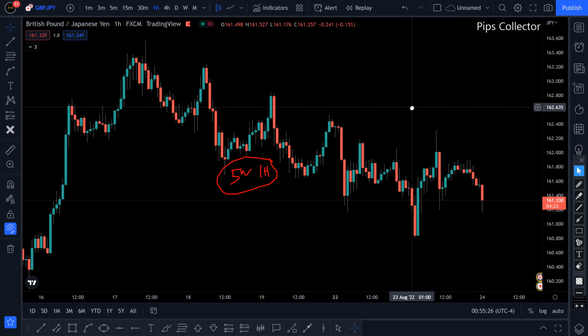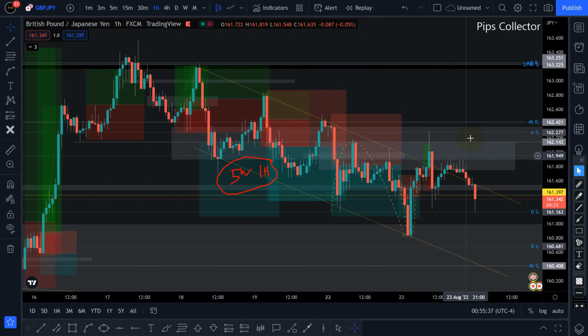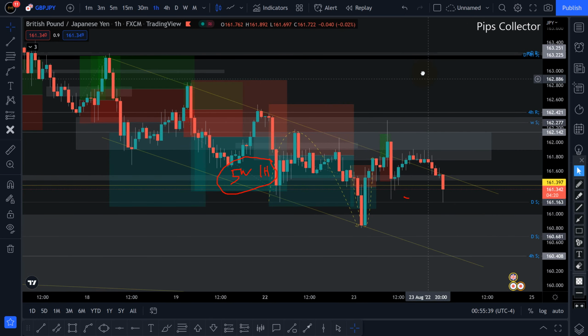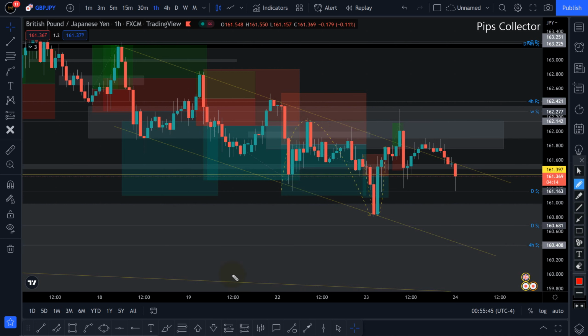Okay, so what I was looking at was to take sells here and price played beautifully. Now let me put all of this so that you get a better view. You see, this is all the price action responsibilities that I undertook. So as you can see, this is what I'm talking about.